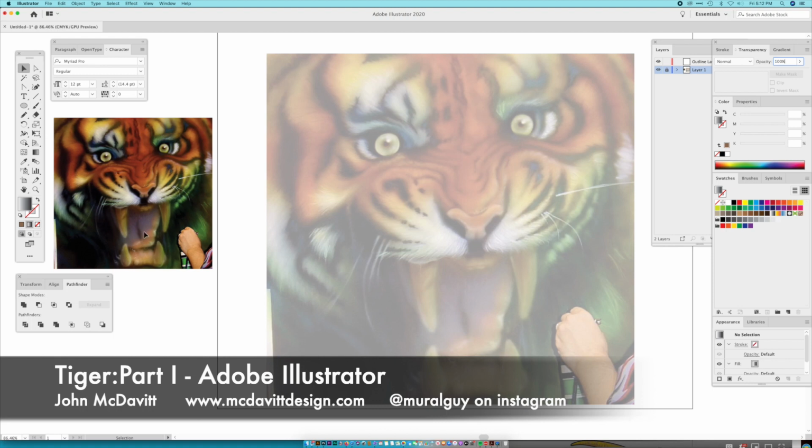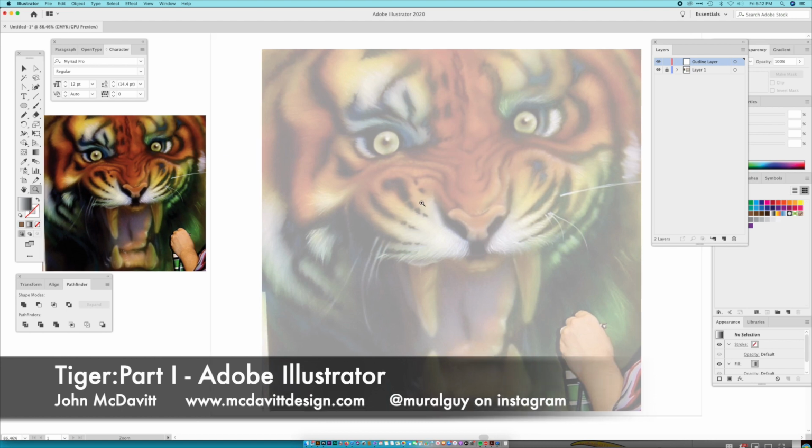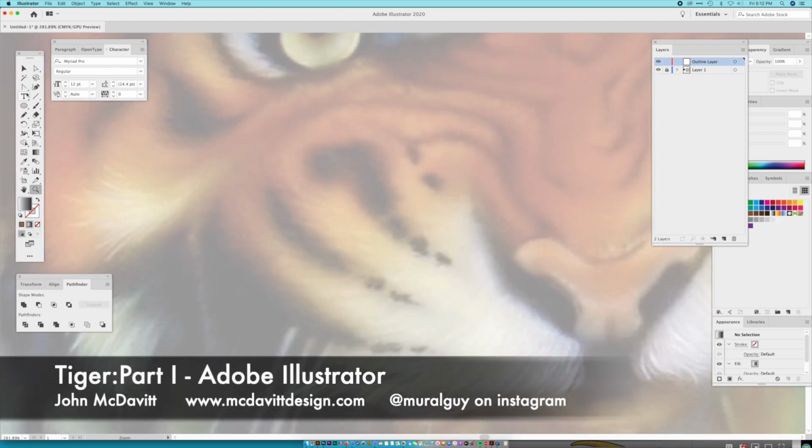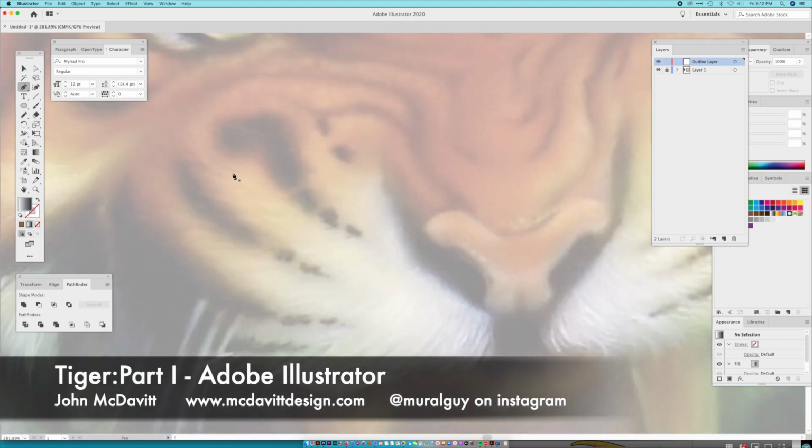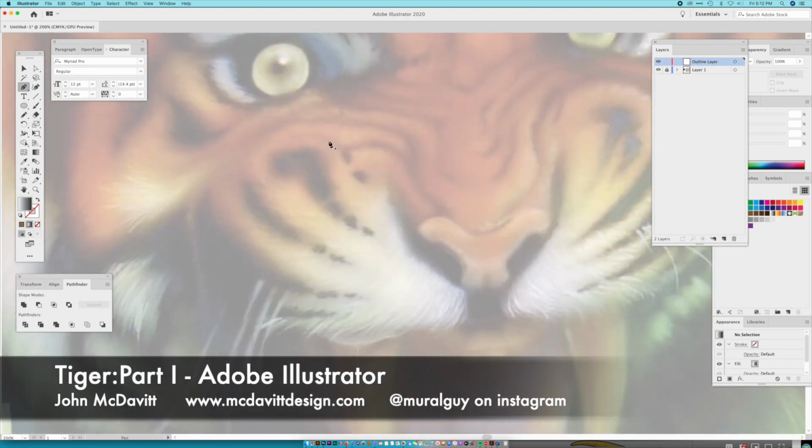So I have this off to the side here so that I can see it in color, and then I have all this so that I can see it, but I'll be able to create my outlines in a way that allow me to properly work over my reference material. So I'm just going to start in, and I'm going to use my pen tool. And pen tool is pretty interesting because it is the lifeblood of vector art.